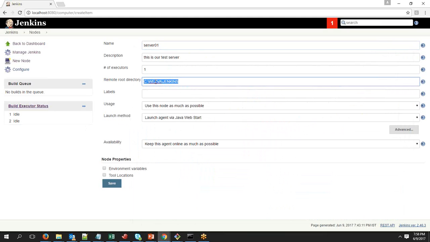Okay, getting it? So if you ask Jenkins to run anything using this server, it will always go to this directory, and from here it will run whatever tasks you have specified.